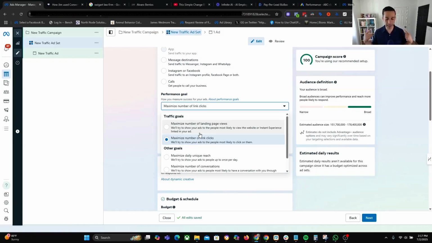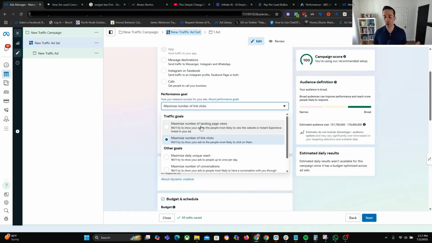It wants to get in front of people who make it to the other page. They're willing to wait for the page to load, whether it's 3 seconds, 5 seconds. Hopefully it's not more than 5 seconds, but if it is, maybe they're still willing to wait that long. And so this, again, it's a quality versus quantity type of thing. Here, you're going to get a lot more link clicks, but probably a lot less quality. Here, you're going to get a lot fewer link clicks, but better quality going over to your landing page.